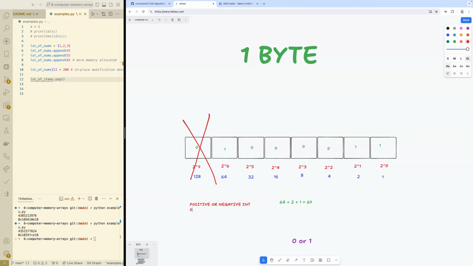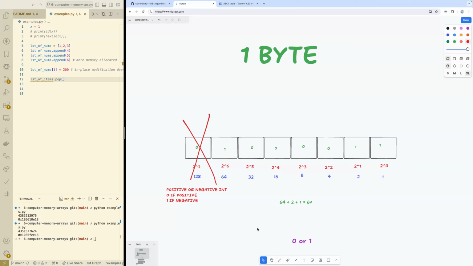That is correct. So this is how, with 1 byte, 8 bits, we can store integer values from negative 127 to positive 127.